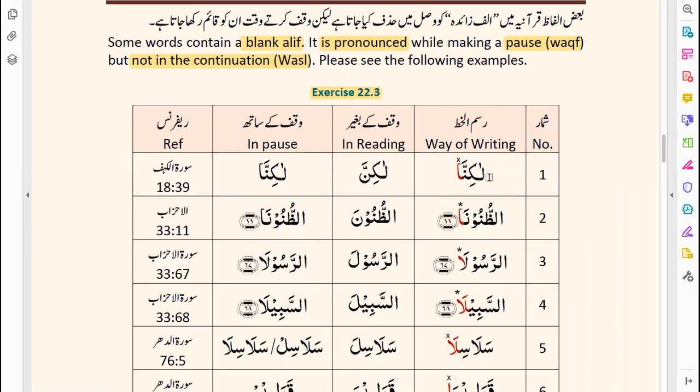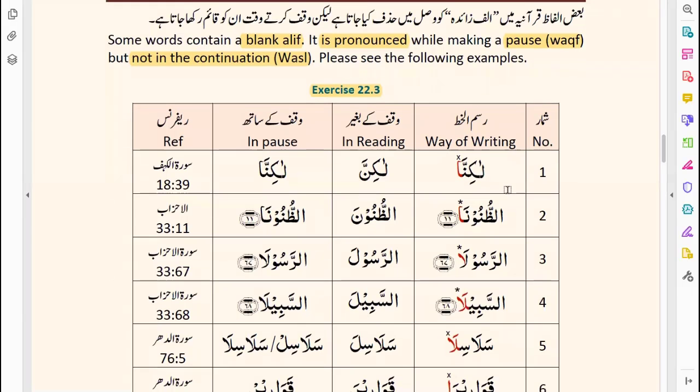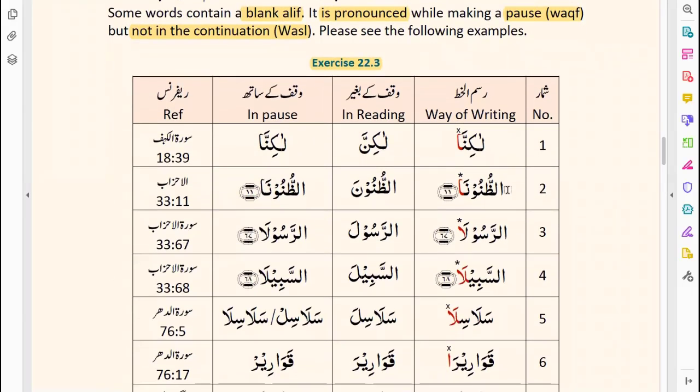Okay, so let's just start because you can only really understand what needs to happen when you hear it. Okay, so everyone look carefully. So you see here, it says way of writing. Now this means that this way of writing is how the word would be seen, written in the Holy Quran.